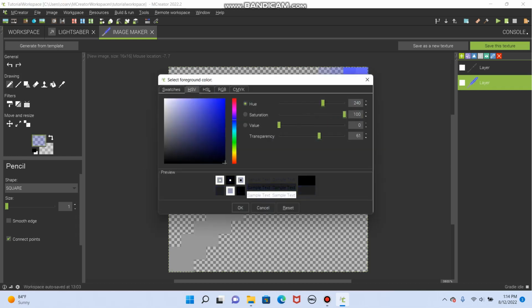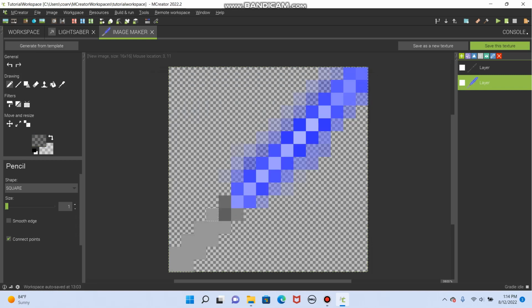And I just want to show you guys some of the cool things you can do. So I usually like to use transparency a lot because it can give you textures that look much more like what you'll see from Minecraft itself. And there we go. And there's just a little bit of character to that. It's not the prettiest thing ever, but it works. And so now let's save this texture. And hey, there, it doesn't look so bad.